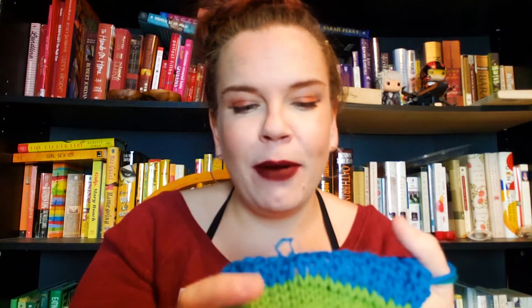Which is what's so fun about the scarf. I probably couldn't go back and tell you what every single one of these stripes represents, but I remember the vast majority of them. Pretty much each one of these blue sections is a nonfiction book. The bulk of these dark red sections are from my Beyond reread from the podcast I'm doing.